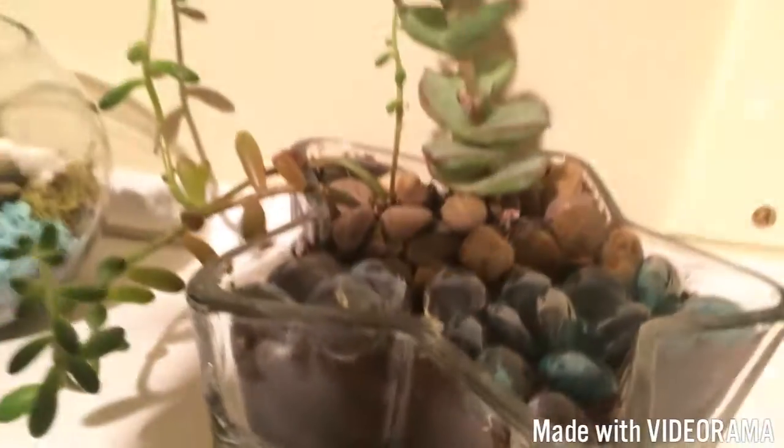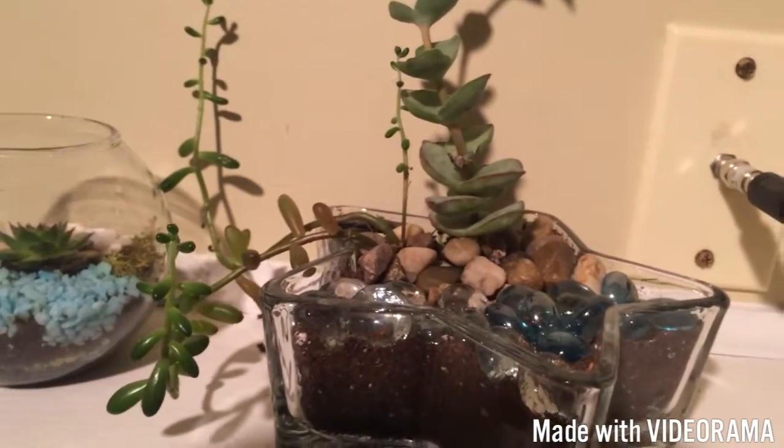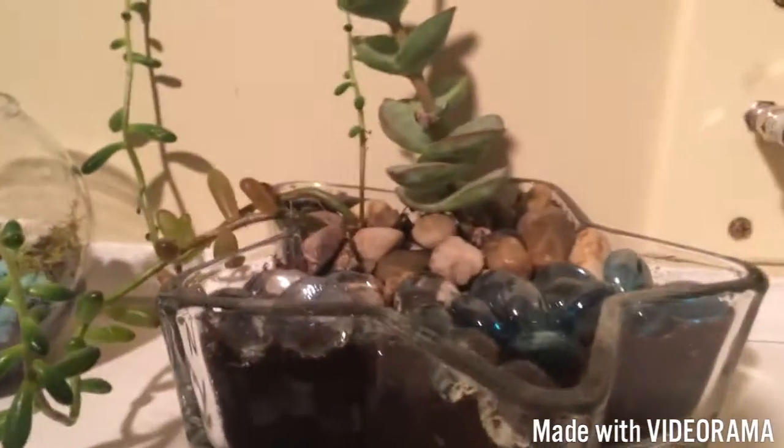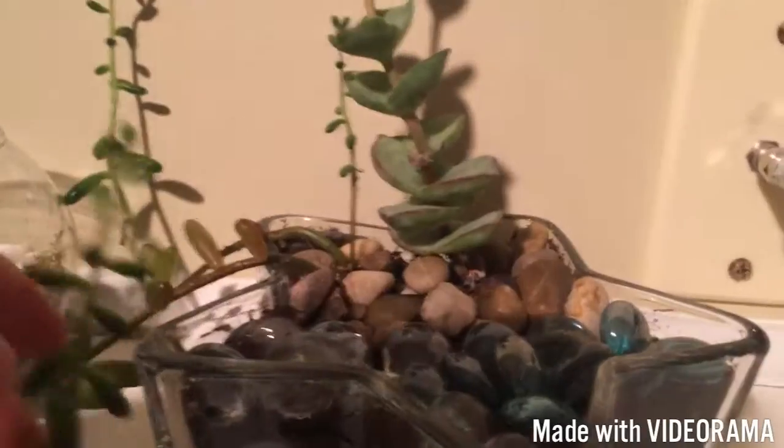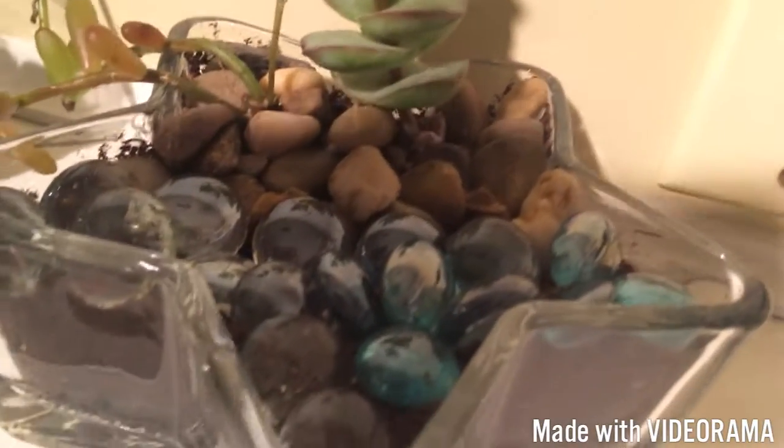This was another terrarium that I made. Yeah, I have a lot of terrariums. These are just 2 succulents in here, and believe it or not, all the rest of the stuff that's in here I got from the Dollar Tree.